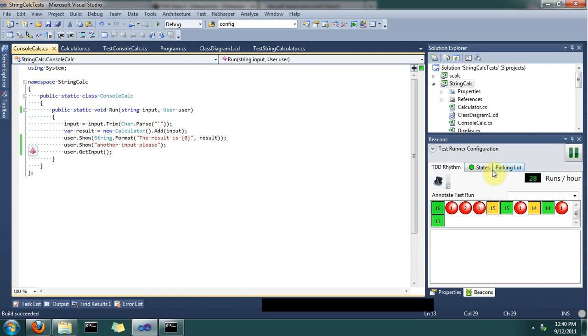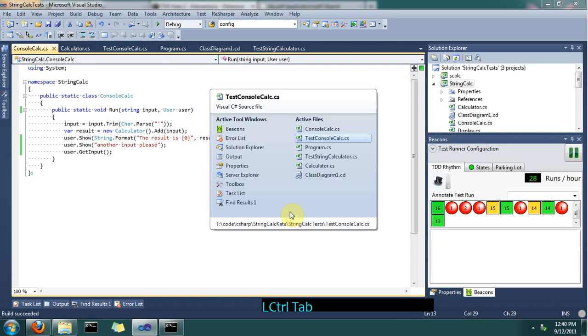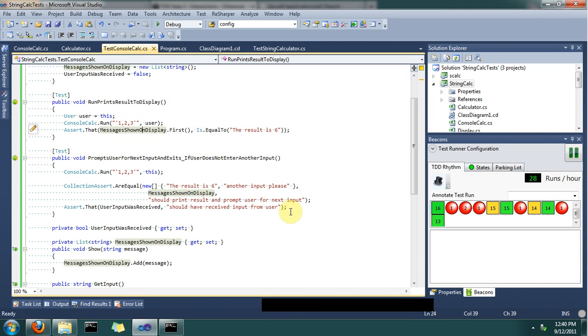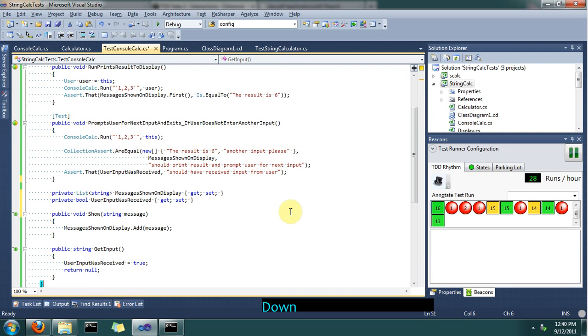And we're back in the green. That is good. Okay. Opportunity for refactoring. Get this into region.